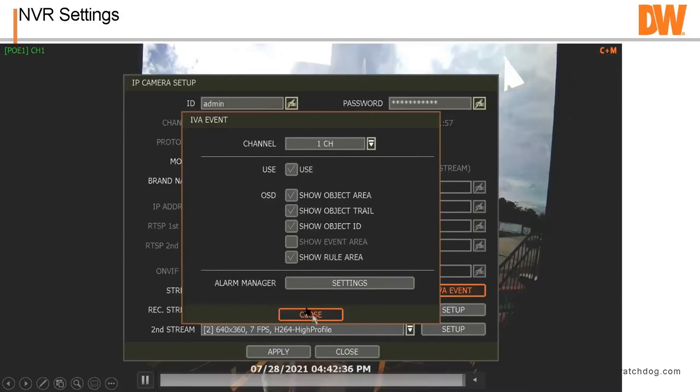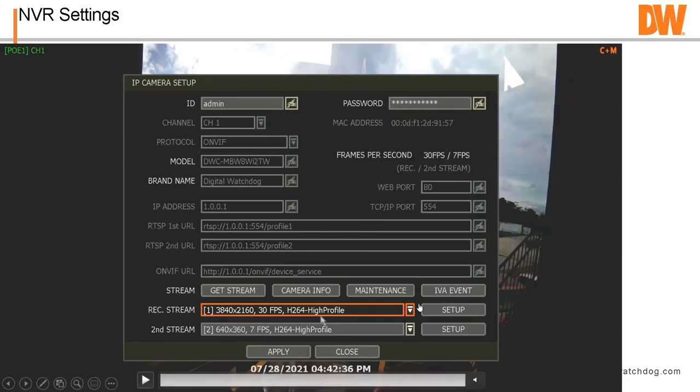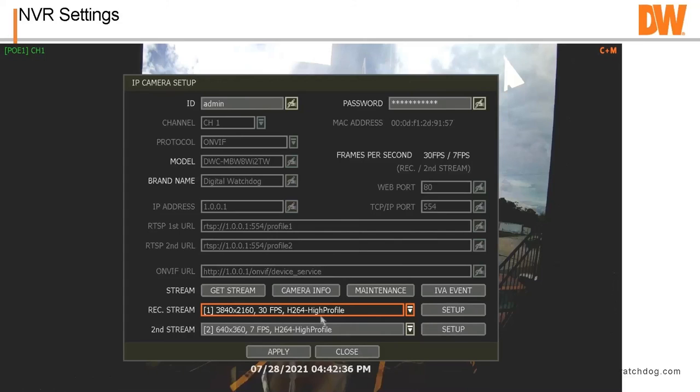See, I made a mistake. I didn't choose the channel. But you could have five different analytics on one camera and have the system reacting to it on just one channel. So you don't have to sweat a bunch of other stuff. And if you notice, this camera says C plus M on it, so it's continuous plus motion. It's recording one frame a second all the time at low res, but then on events, it's recording at high res, whatever, the 2, 3, 4, 5, 4K camera, megapixel camera.